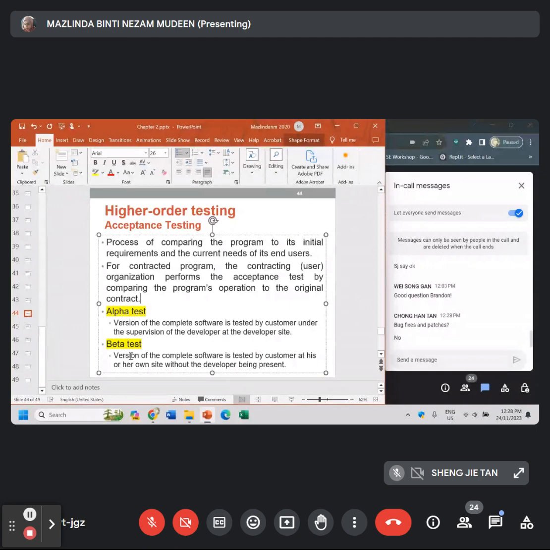So this is more to maintenance side, while the user using it, and if there is any fixing needed, any changes needed, so they will still do. So that's why they will still call as a beta version.